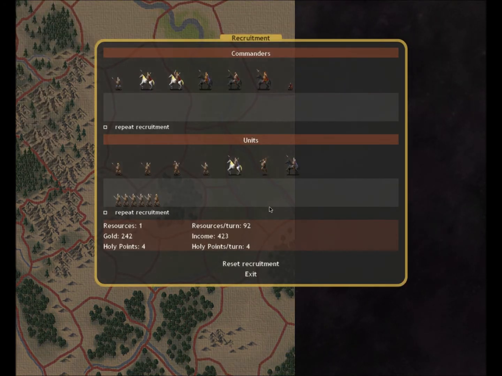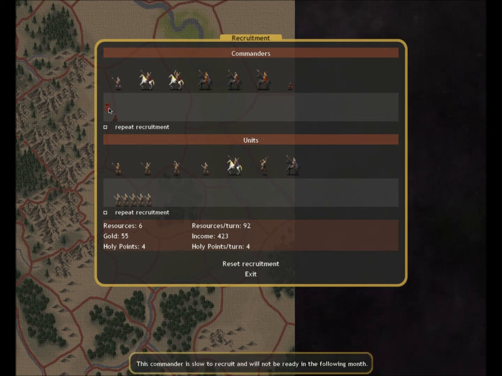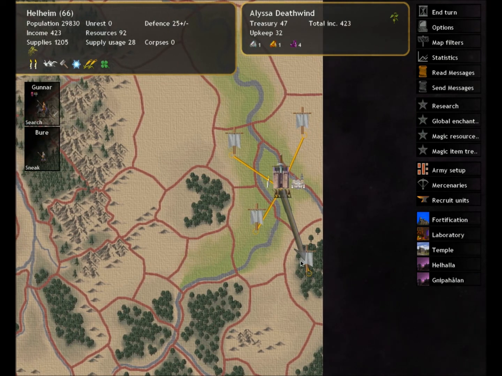Speaking of which, can I actually recruit one? Because I know some have very low resource costs. I would, but I would have to wait. Slow to recruit makes it so it takes a turn to bring in. But I can still produce them for some reason. Oh, you only take 1, right? Okay. It's better to spend your money to get troops immediately, rather than just store it up, because you're never going to be able to spend all your gold instantly in this game.